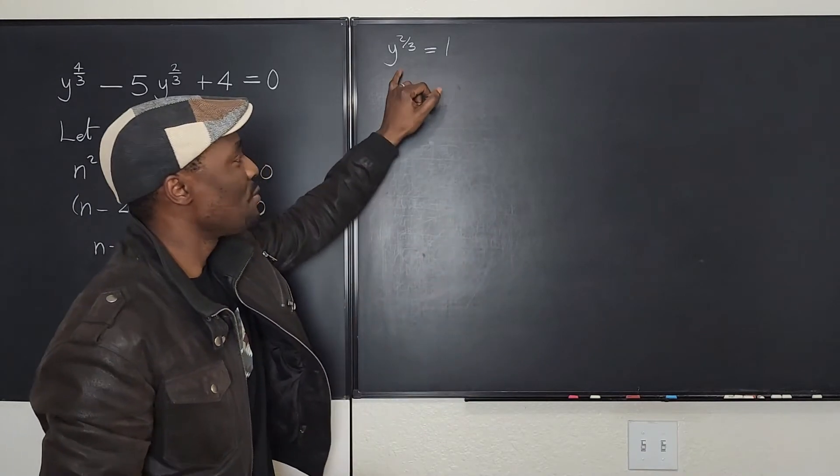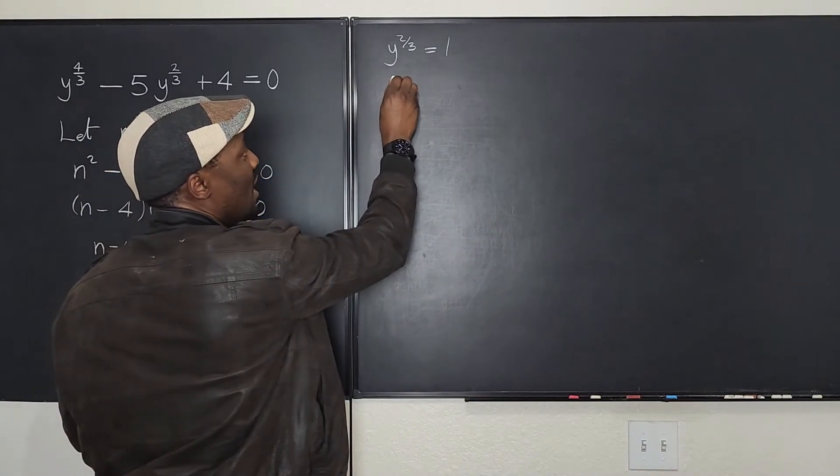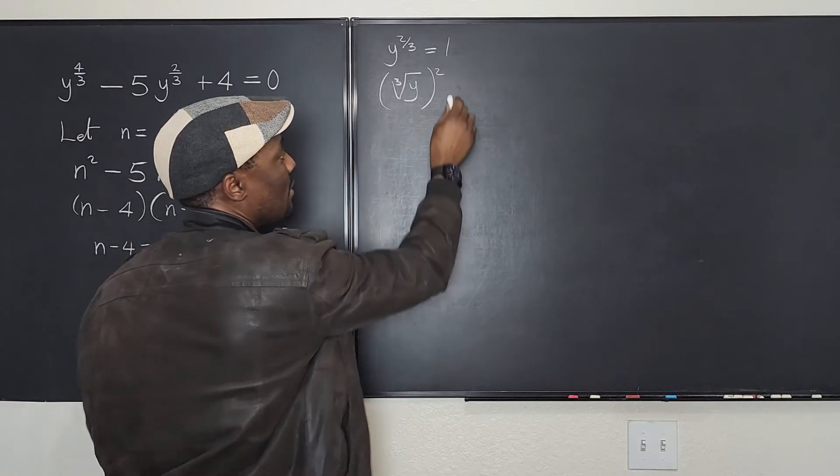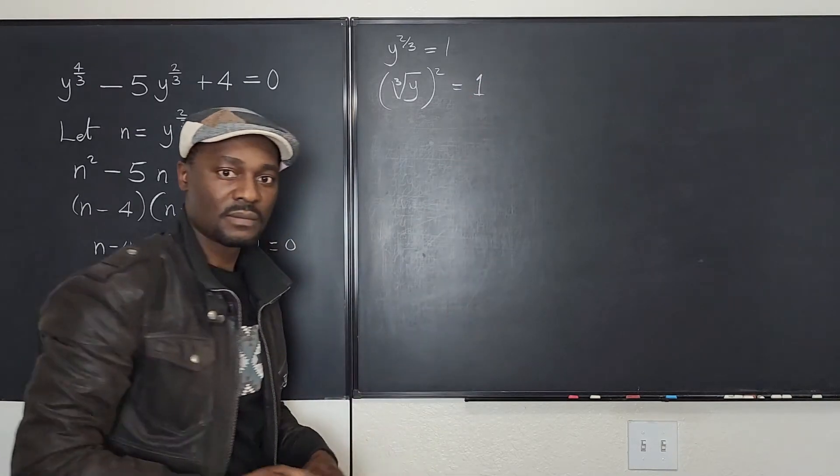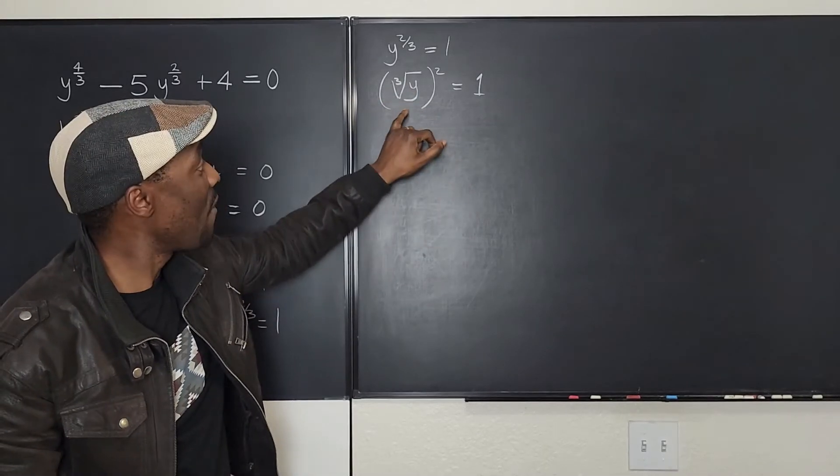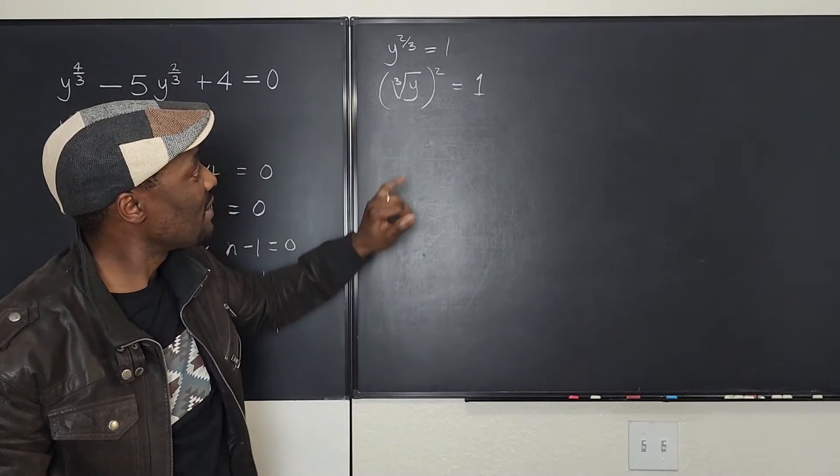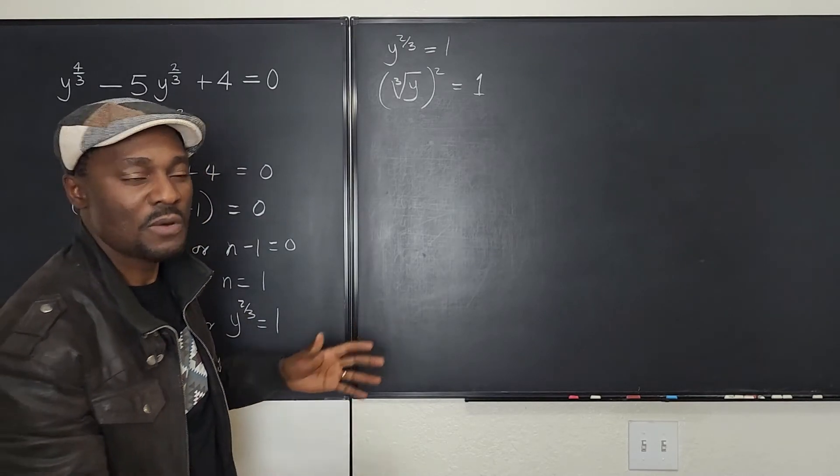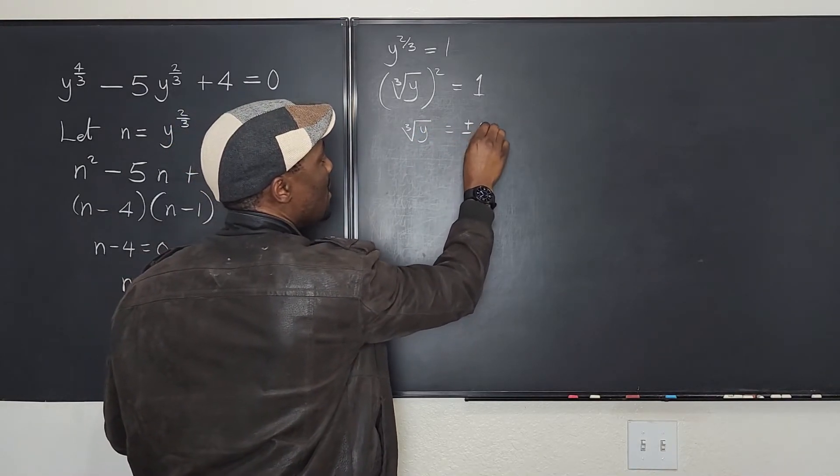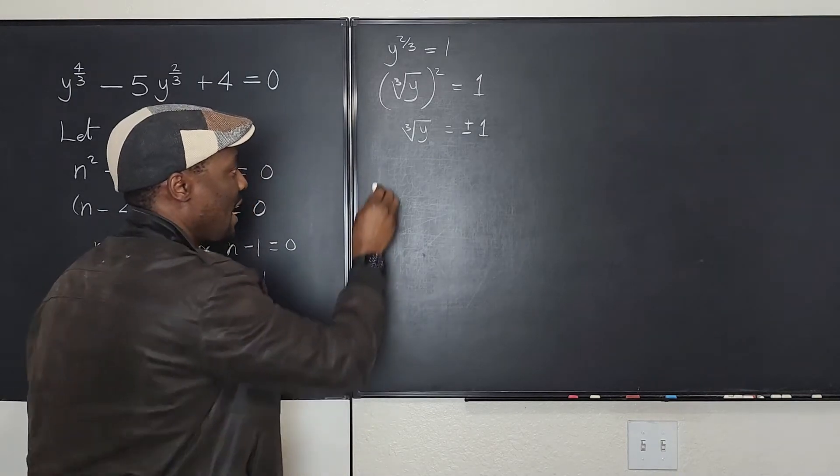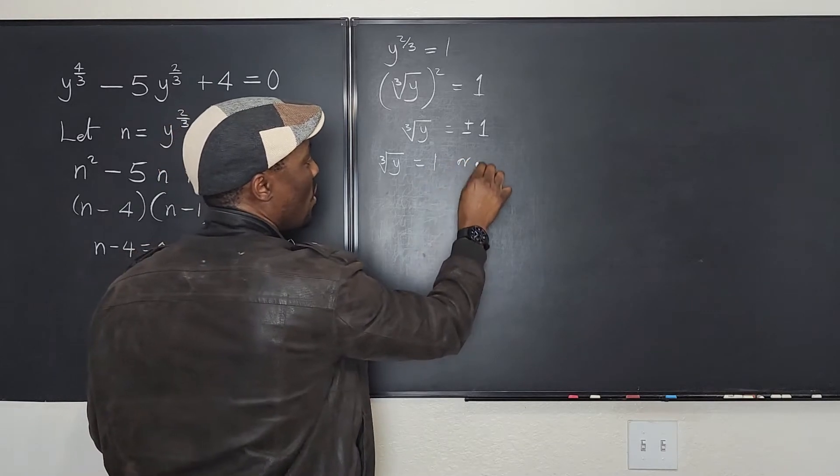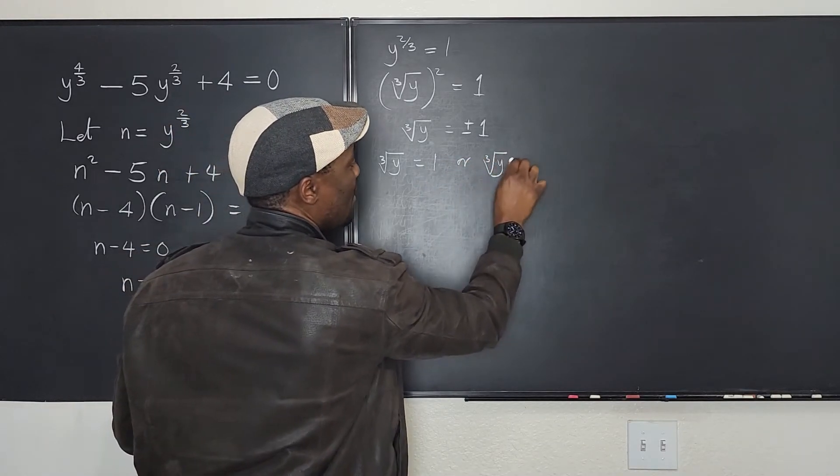I want you to rewrite this expression as if you were saying the cube root of y squared equals 1. See, this is the best way to write this so you don't miss out on some of the answers. So now that we have this, the cube root of y is equal to 1. I can take the square root of both sides, which tells me that the cube root of y will have to be plus or minus 1. So I can say that the cube root of y is equal to 1 or the cube root of y equals negative 1.